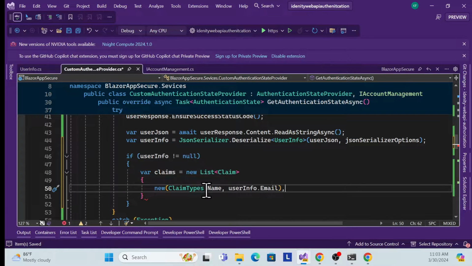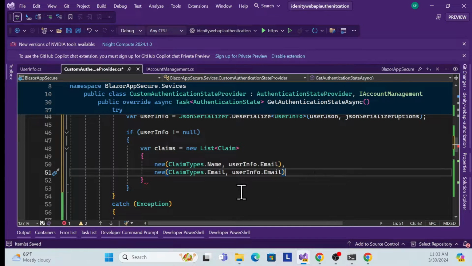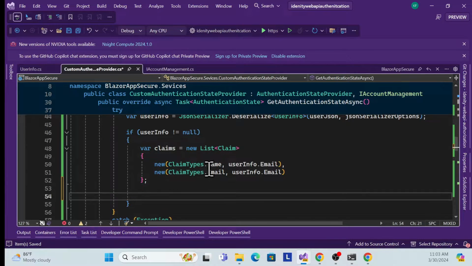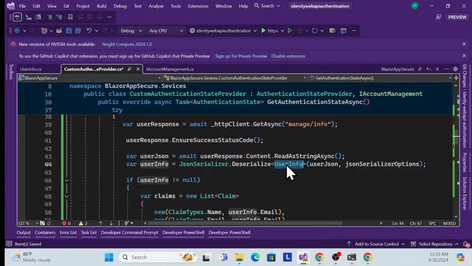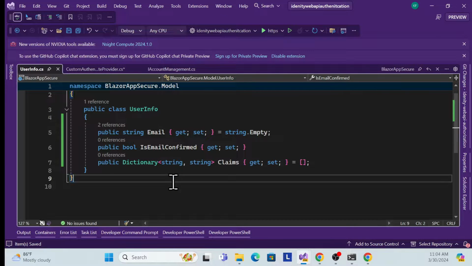So first I just create claims for name, and as well as email also, right? So whatever claims you want to create, you can just create it over here. So that is one, right? And just close that, right? Well, we have just created claims for that user information related things, right? And now we have to add, see, we have the dictionary object, right? So it could happen that this API can return multiple claims over here, so that also we can add it over here.